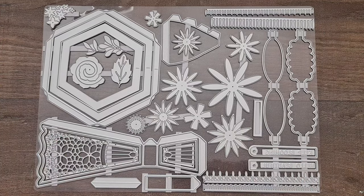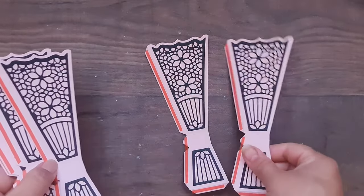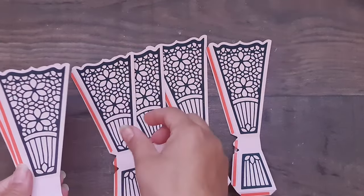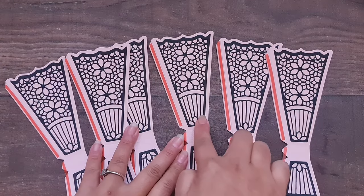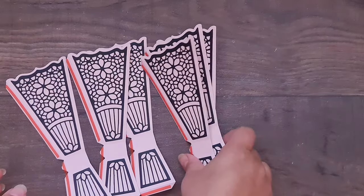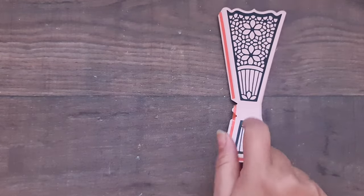So let's get started and make a beautiful bouquet. So to create your bouquet, you're going to need to cut out 6 of these panels, and I've already gone ahead and put my decorative pieces on top. You can obviously go in, colour them in, you can use just the main panel with decorative paper, but I wanted to use the die and create these panels, and I've actually already scored and put my red liner tape on. So you're going to need 6 of these, so I've got 6 of those ready.